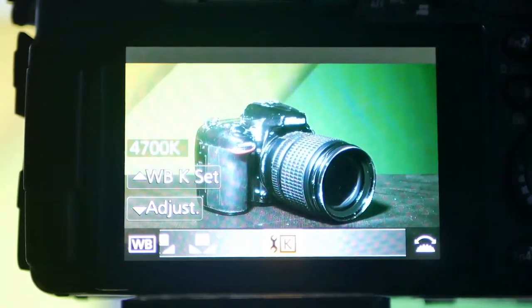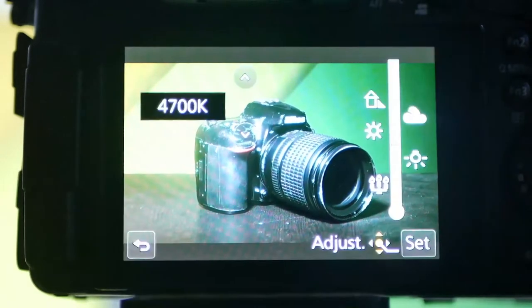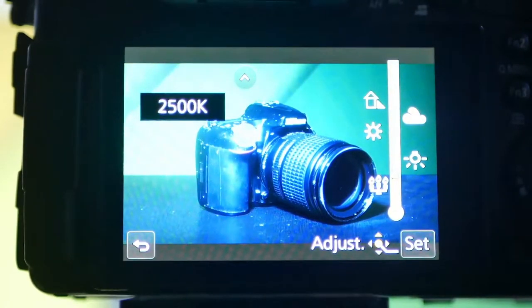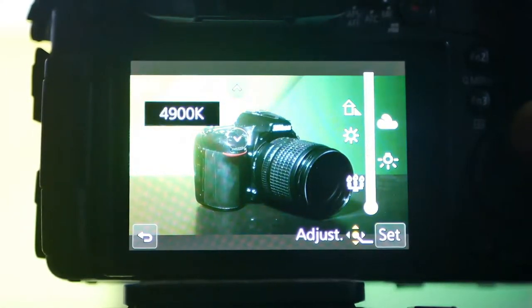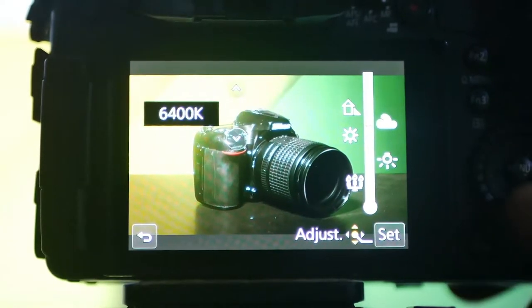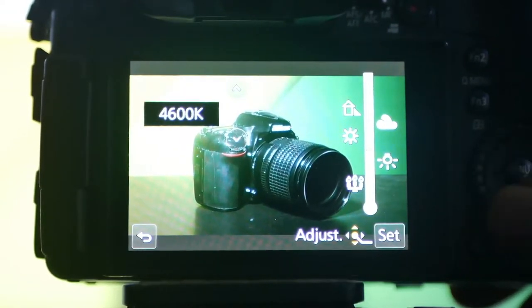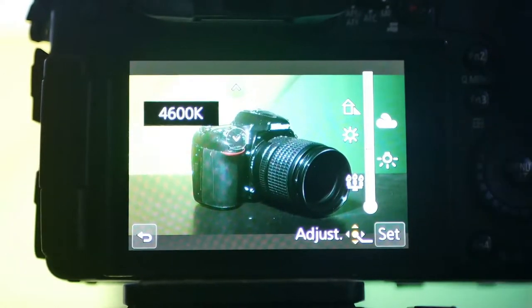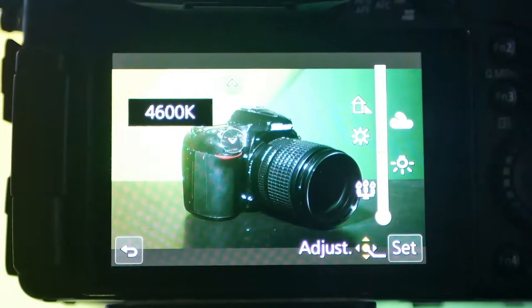Now I'm going to go to the setting I use regularly, which is setting the temperature manually. And don't forget, like I said, the lower the figure goes, the cooler your picture becomes, with a bluish tint. And the higher the figure goes, the hotter your picture becomes. What I commonly use is to set this somewhere midway. Depending on the kind of light condition I'm under, I either use 4700 or 3700. Usually this works for me most of the time. Okay, so that said about setting the temperature for the white balance.